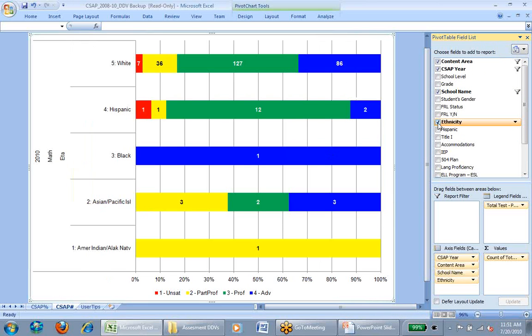We'll notice that the way this demographic is expressed, we have only one student in this demographic area who happened to have been advanced on the test. And we have one student in this demographic area at the bottom who is partially proficient. It's important to note that when reporting out information that we recognize the number of students that make up a group so that we don't overgeneralize for that population.